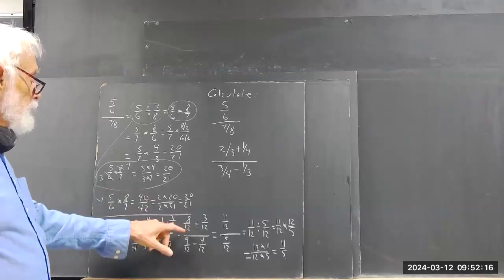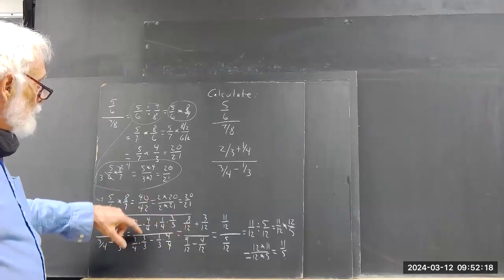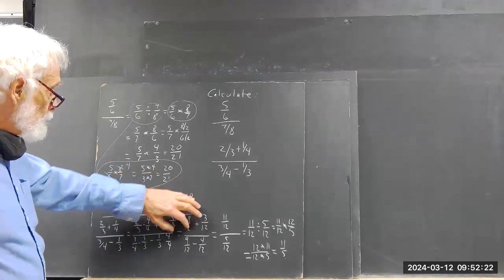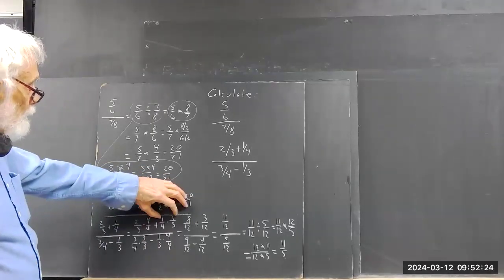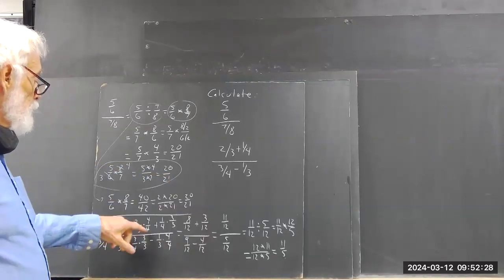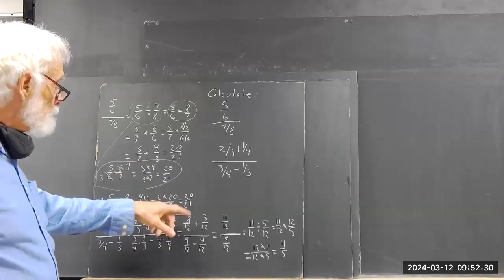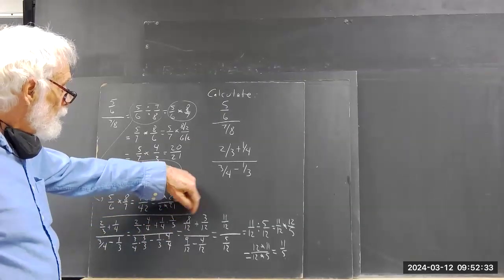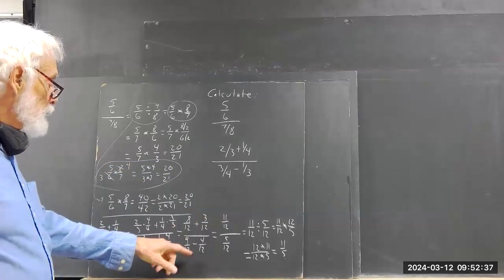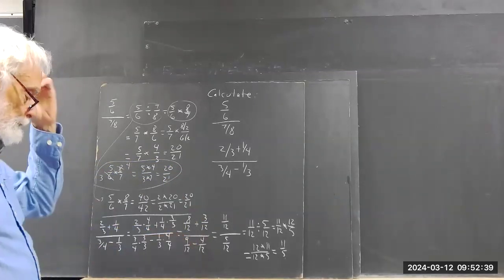The result is 2/3 times 4 over 4. Multiply the numerators, we get 8. Multiply these denominators, we get 12. Multiply these numerators, we get 3. Multiply these denominators, we get 12. So anyhow, we get 8/12 plus 3/12. The same thing with the denominator. We get 9/12 minus 4/12.